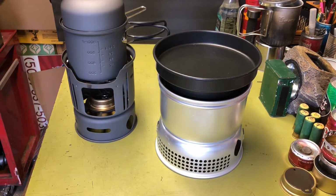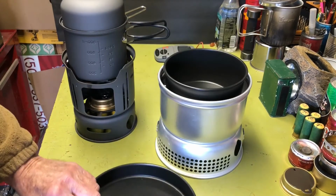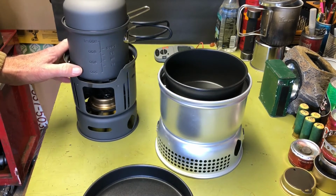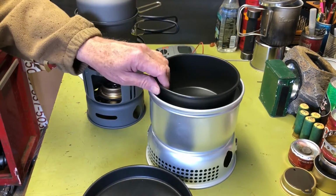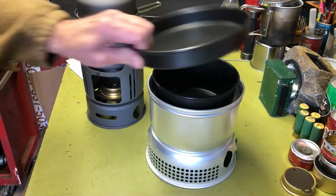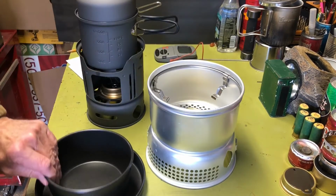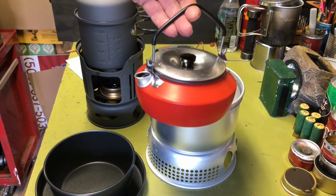They're really good. So anyway, mostly I just wanted to see, especially with the configuration, what the boil times are going to be. I'm going to do one with this setup, and then I'm going to do two different boils with the Trangia. One I'll do with the bowl that comes with it, using that for the lid. And the other one, just out of curiosity, I'm going to do a boil test with their little kettle that you can get with the kit.